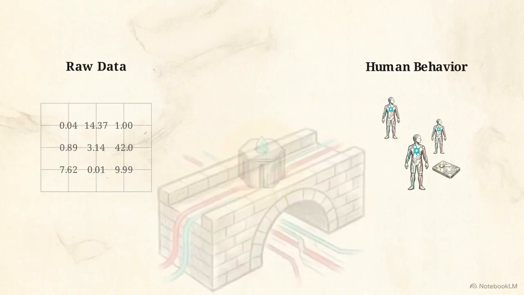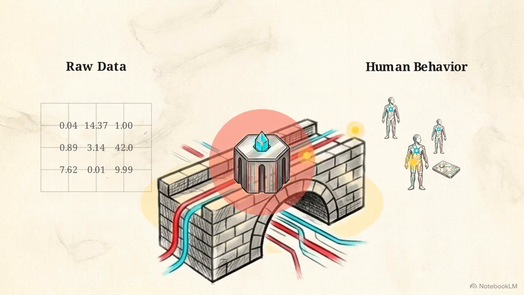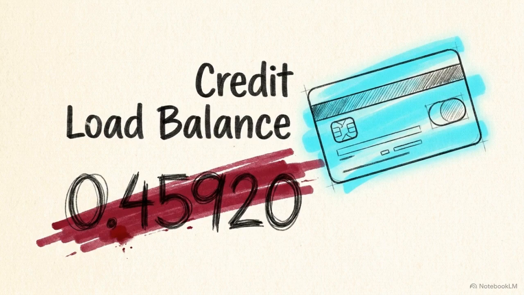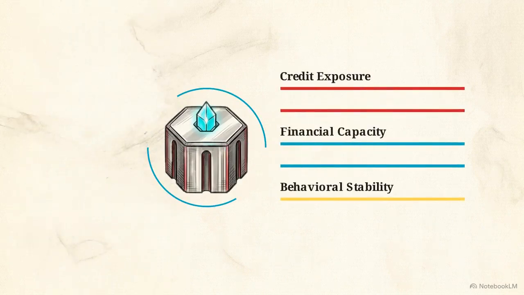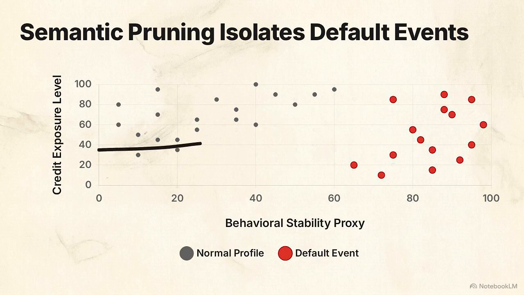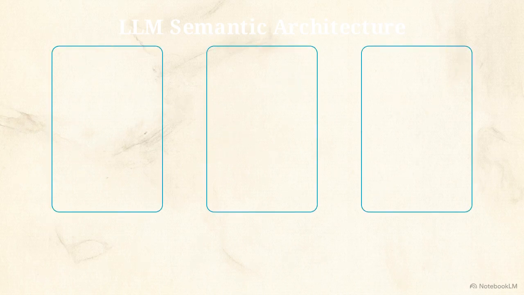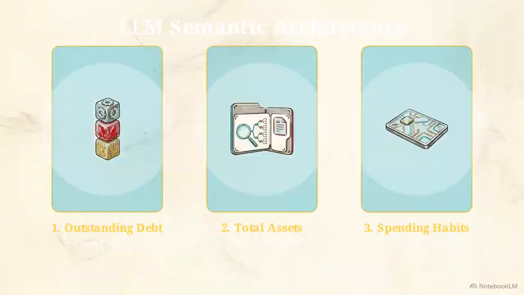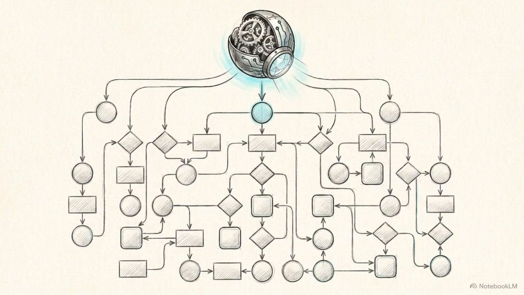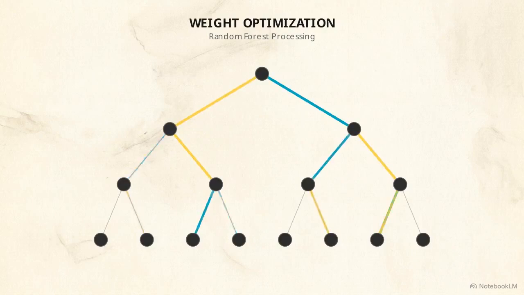The LLM bridges the gap between raw data arrays and human behavioral reality. It processes variables as physical actions and financial decisions rather than abstract floats and integers. This pre-filtering provides the decision trees with a highly rationalized subset of data. With the noise stripped away, the trees draw cleaner, more accurate boundaries around the sparse default events. The LLM successfully categorized the data down into 3 distinct logical pillars: direct measurements of credit exposure, metrics of financial capacity and assets, and markers of behavioral proxies and stability. By shifting the burden of logical feature selection to a language model, the machine learning algorithm is free to focus entirely on what it does best: rigorous weight optimization.